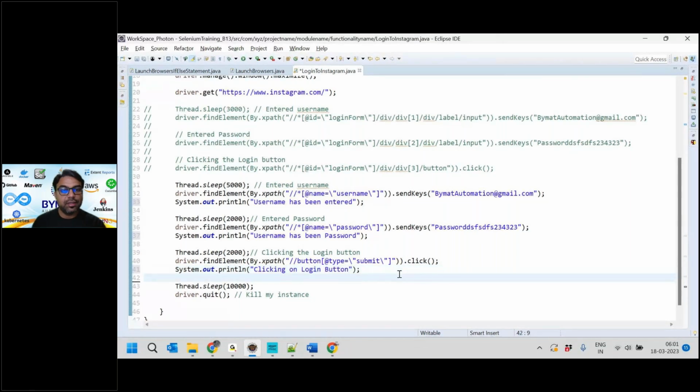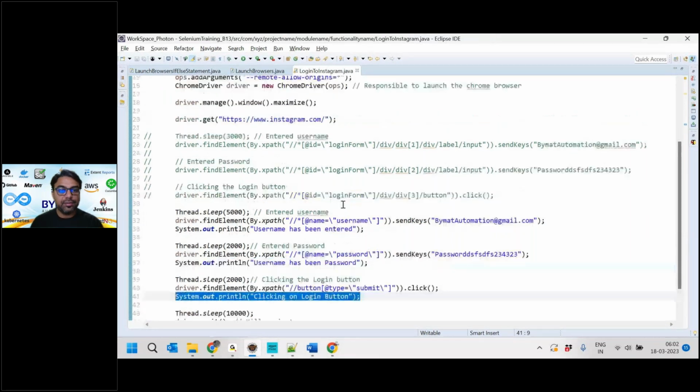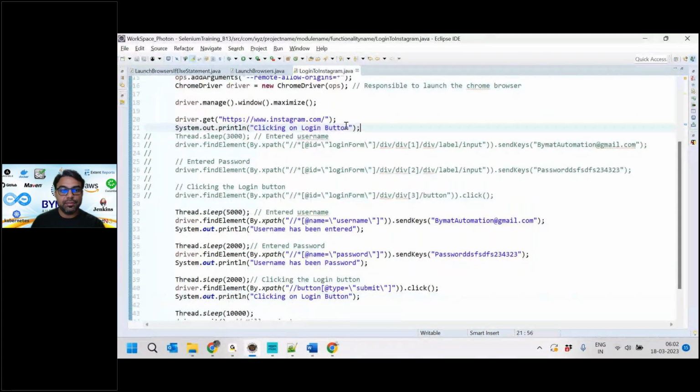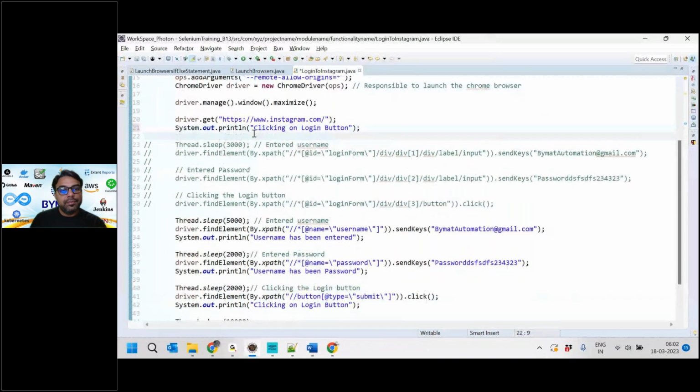And again I can write something over here. I can say user navigated to Instagram page, something like that, so that we have something on our console.